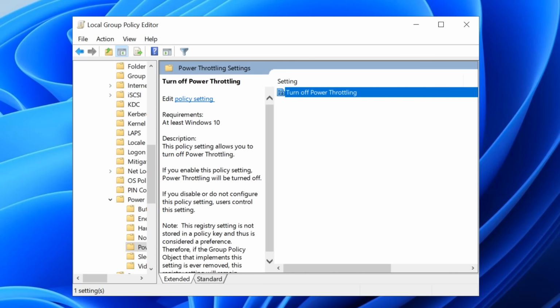Press apply, okay, and there we go. We should be getting more performance coming from our CPU since power throttling is off now.